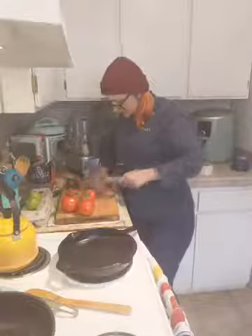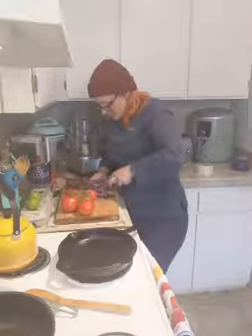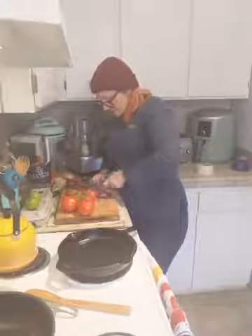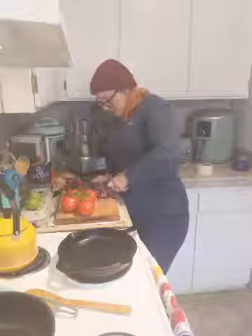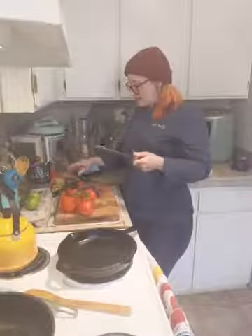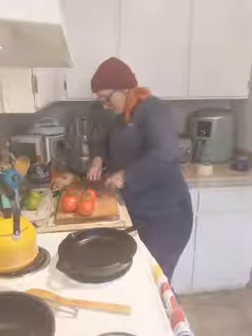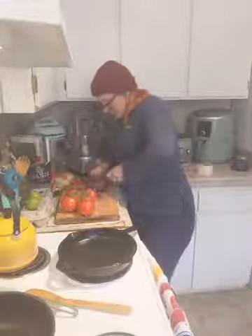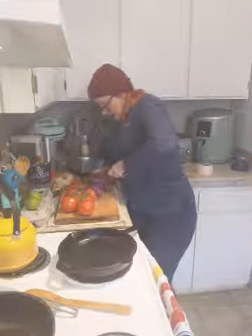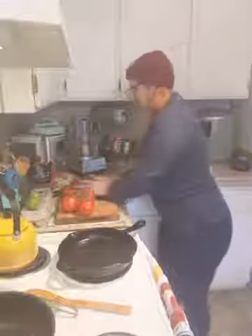Your knife should be an extension of your arm. Always have a strong wrist — don't be wimpy about it. You should have a very sharp knife. Use your finger as a guide and get some super thin, pretty julienne — that's the French term — julienne of cabbage. Honestly, this much is probably enough for brunch for two, so go ahead and do this whole piece. It keeps really well and goes great on everything.